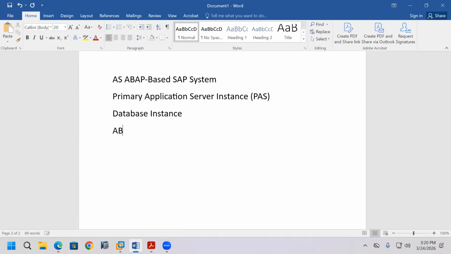Next, the ABAP central service instance, in short we call it ASCS. These three are mandatory instances.